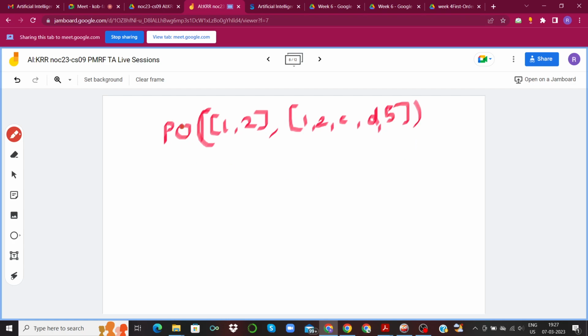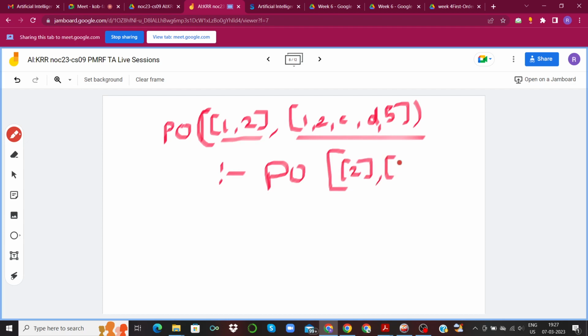This is what we want to evaluate. And what the definition says is that this [1, 2] will be a prefix of this if [2] is a prefix of [2, C, T, 5].